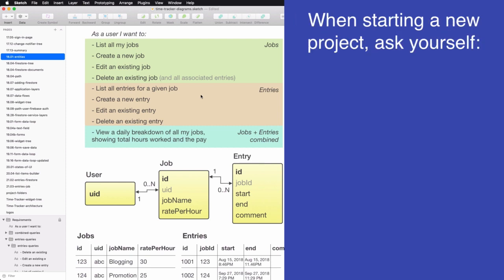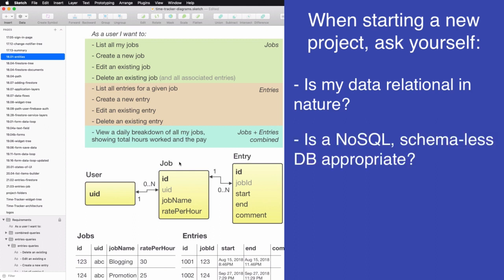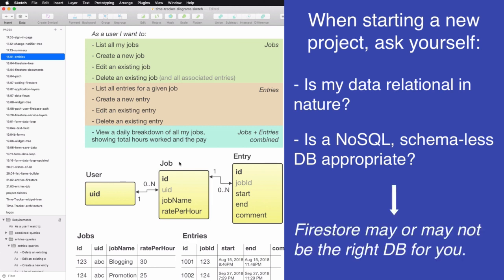So in summary, there is one message that I'd like to get across here, and that is that NoSQL or non-relational databases like Firestore may work well for specific cases. However, when working with data that is relational in nature, you can encounter problems when new requirements and queries are introduced. And my advice here would be to keep this in mind before you choose a database for your project. And while Firestore is easy to use and has many advantages, it might not be the right database in some cases.